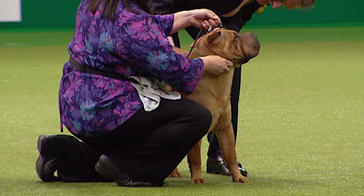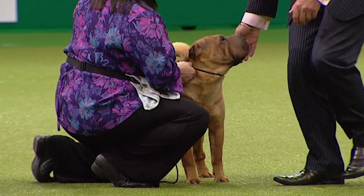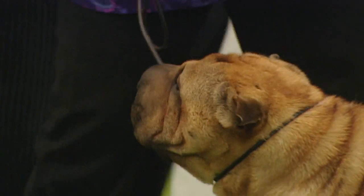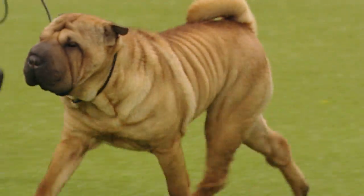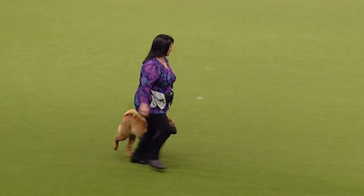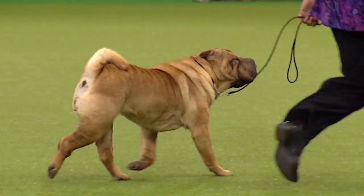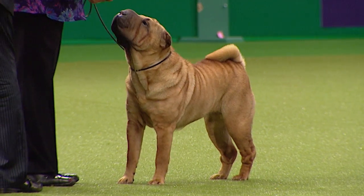One of the most distinctive features of the breed is the truly bristly feel to his coat, colour of which may be black, red, fawn, cream. The inside of his mouth should be black in the darker varieties. The breed's original use was as a hunter, a herder, and a guard dog. Guardian qualities prompted his owners to misuse the breed as a fighting dog. However, despite his frowning expression, he is blessed with an affectionate view of mankind. The Shar Pei exhibit 10695.